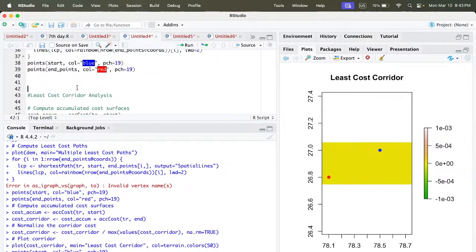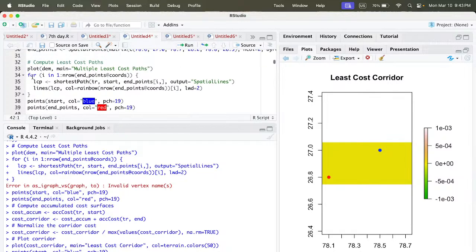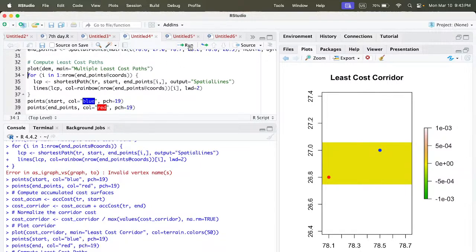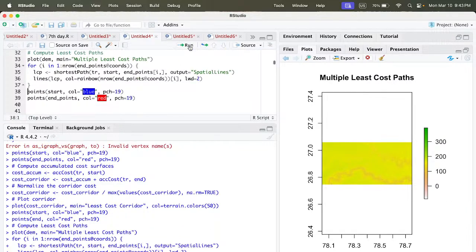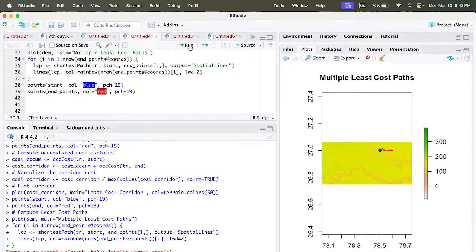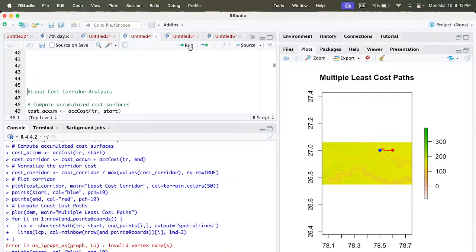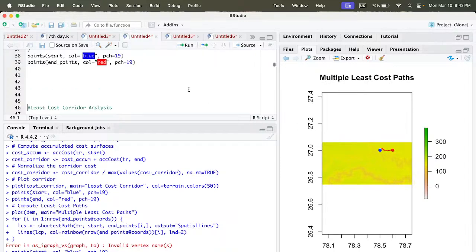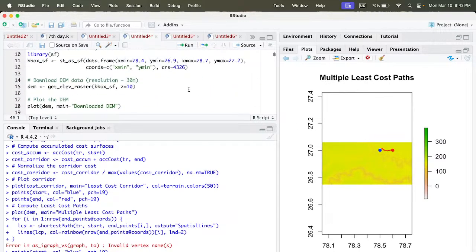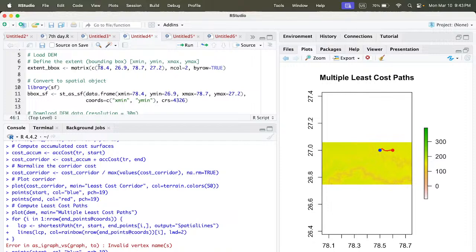So this is the corridor. So this is another part, sorry. This is the corridor analysis. Just a minute, I run the code again. So this is the plot, and here we include all of those, and this is the start point and this is the end point. Between these two points, we have multiple locations, but from the multiple locations we find out which one is the most LCP.